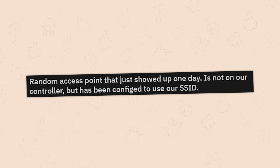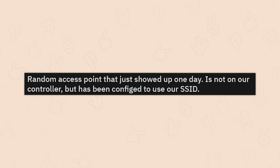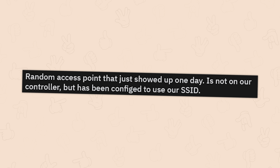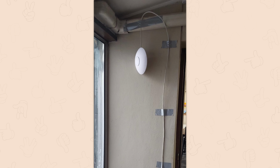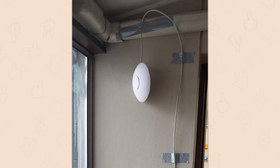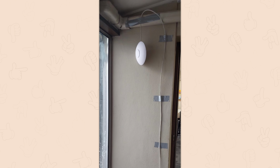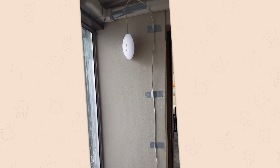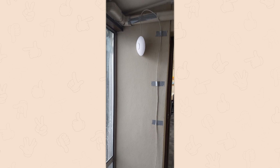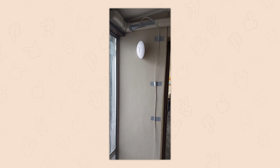Random access point that just showed up one day. It is not on our controller, but has been configured to use our SSID. I got one of these once. Completely different model, but it was configured to use our SSID. It wasn't hooked up to our network correctly, so if you connected to it, things just kind of broke. But yeah, sometimes people think, oh, I can extend the range of the corporate Wi-Fi by configuring an access point. They know just enough to be dangerous, but they don't know enough to actually ask for permission. I don't know. Don't do this.